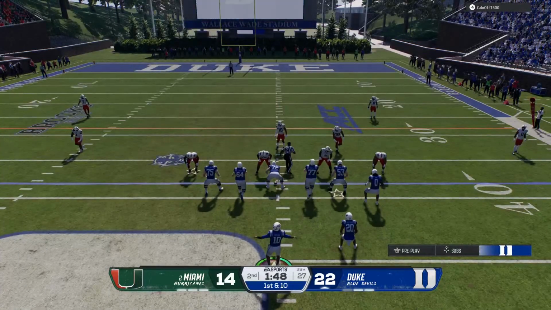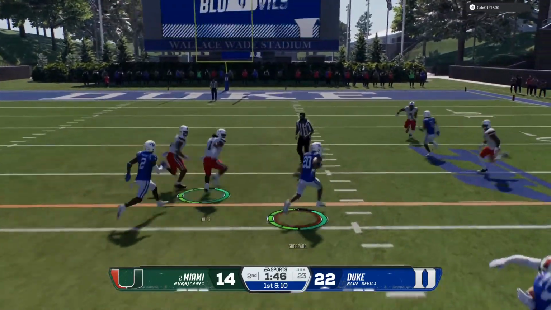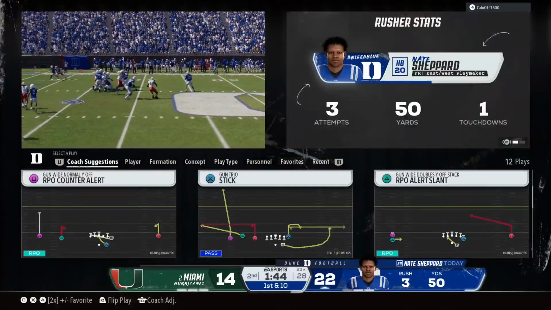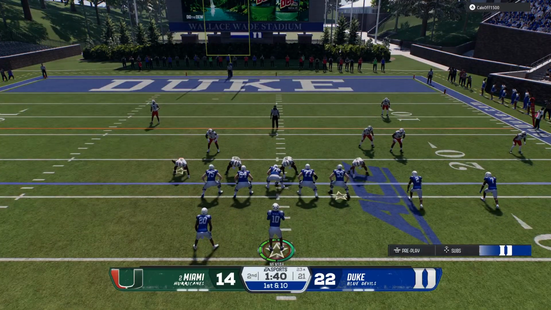Plenty of time to work. Not any time to waste as they take over here in the final 2 minutes of the half. They'll run it from the gun. Oh, he's got some space. Just making a play, getting it to the 23-yard line. It'll be first down. Here's this offense with a fresh set of downs.